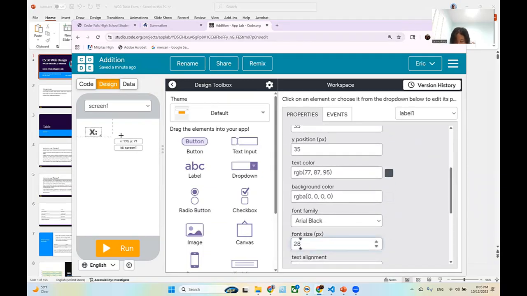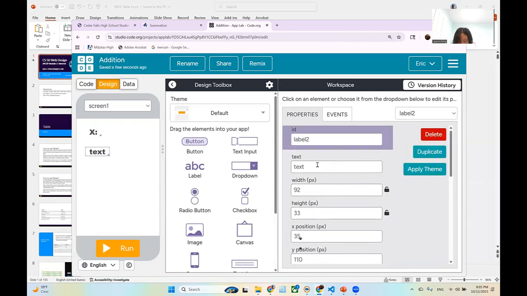Okay, so this is the label of X. Then I would also like to create a label for Y, with font 28 as well. Let me change this text to Y colon. So there's a label for X and a label for Y.